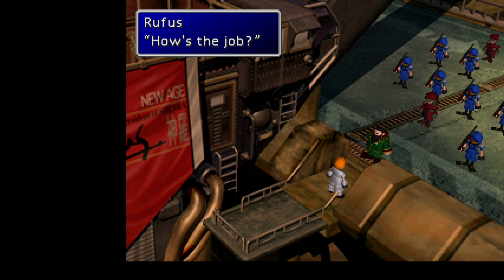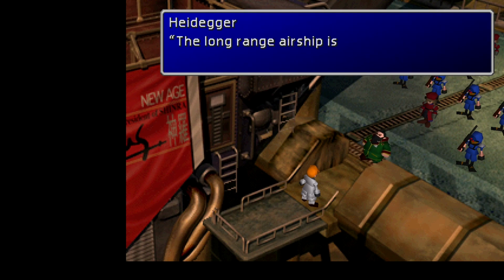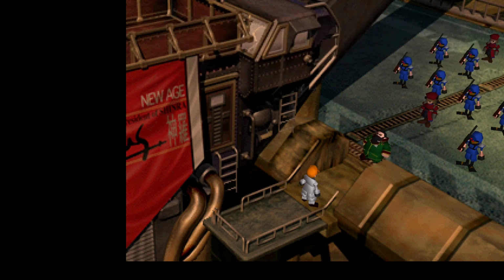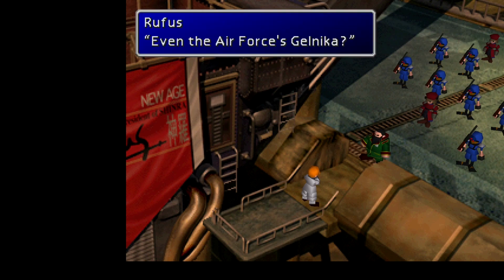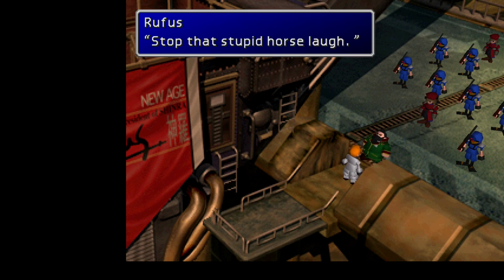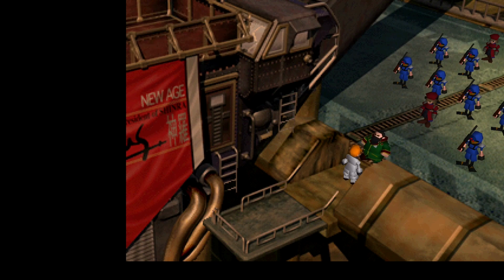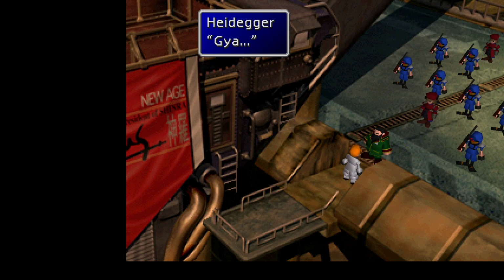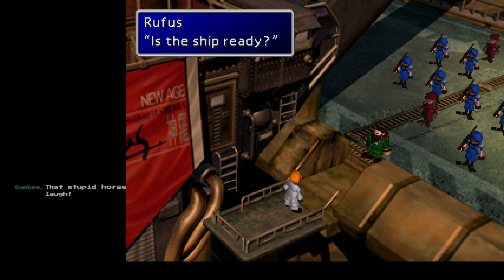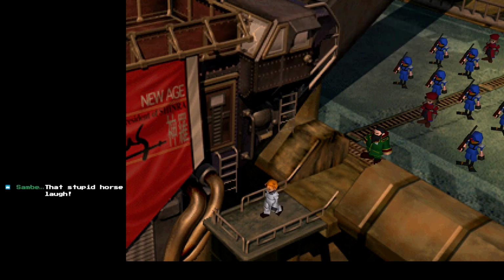There's Heidegger again. We haven't seen him for a while. What happened to the airship? Says Rufus. It's like, we're still working on it. 3 more days. Rufus is like, I'm not waiting that long. Even the Gelnica? Yeah. Rufus, I love that he just stopped that stupid horse laugh. He just slaps him. I am not my father. I will push you off this bridge. Heidegger's like, well, oh, okay. Okay, then, I guess. That seems really mean, but all right. Is the ship ready? We'll get it ready quickly. Do 3 days and 30 minutes.